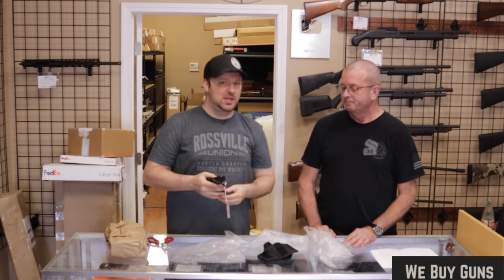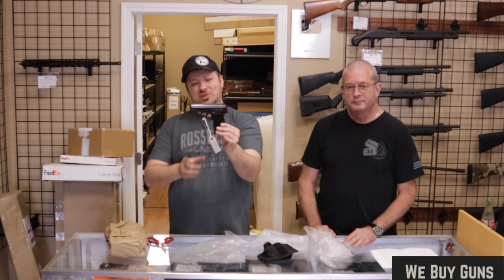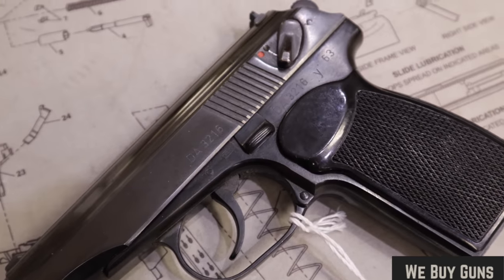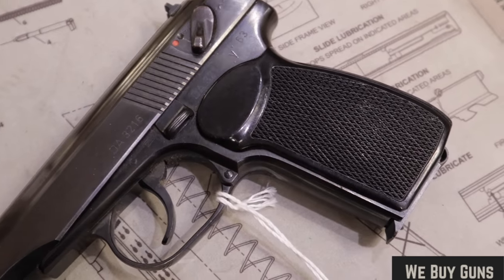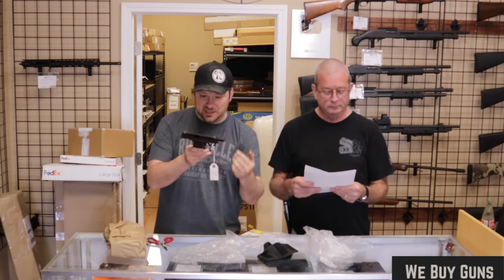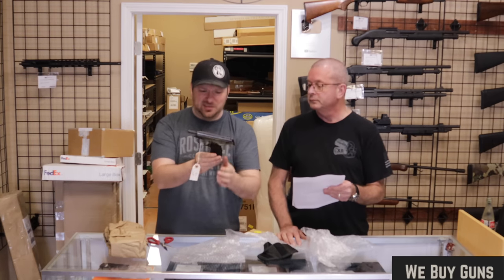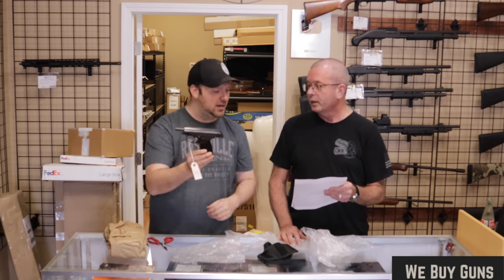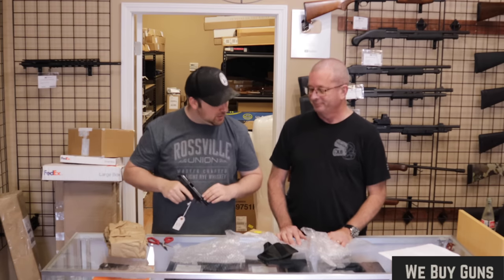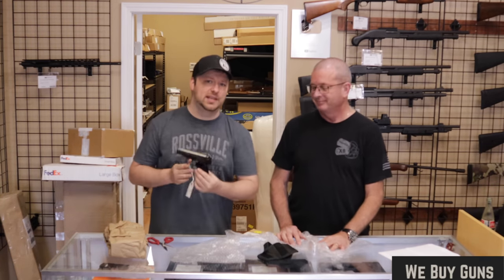Derived very much off of the PP and PPK out of Germany. Very cool — becoming more and more collectible, just interesting little pistols. I would say surplus very good. I would agree with that. Being from probably the 1960s — actually date of 1963 — given its condition, I would say surplus very good compared to other Makarovs I've seen. Customer said good, so we're in line there. Big thank you to our customer from Arizona for sending this one in.